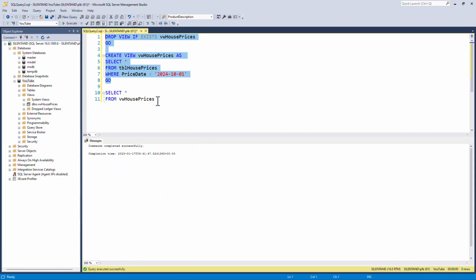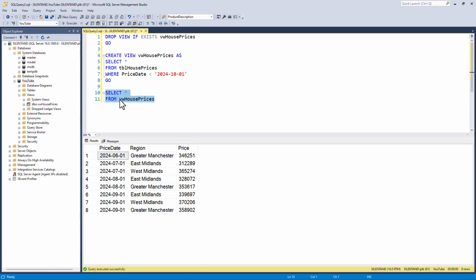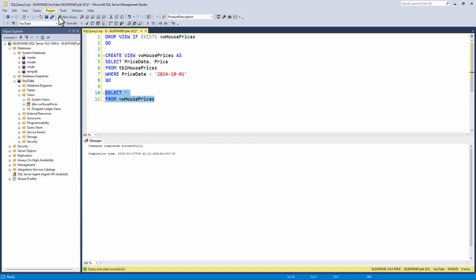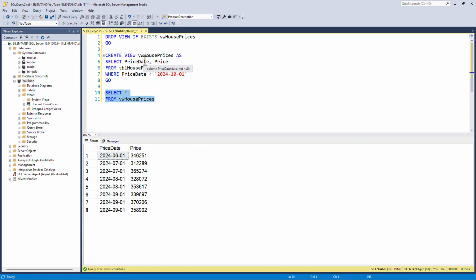So now I've got this slightly more complicated view. If I do a select statement from the view, I no longer have access in this select statement to October or November. Or maybe I want to hide certain columns. So maybe I want to hide the region column. Well, I can do that in the select clause. I can say exactly what columns I want to have in my view. And then in the select statement, I no longer have access to those columns.